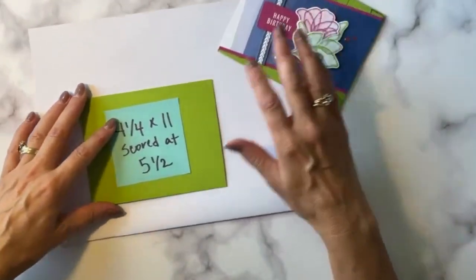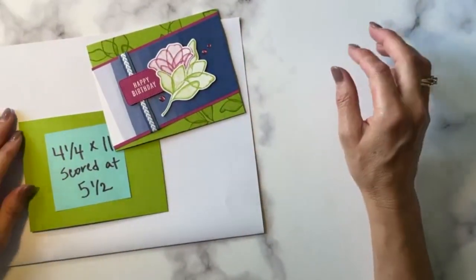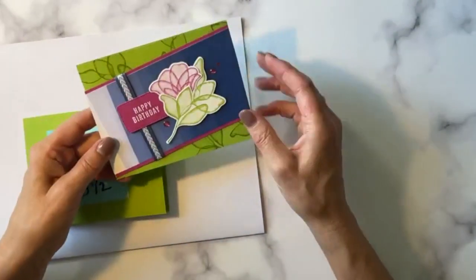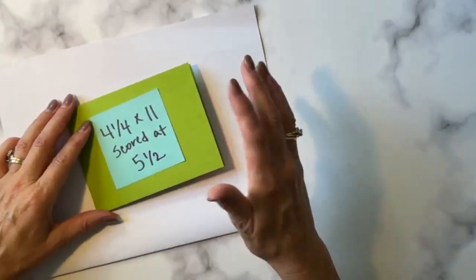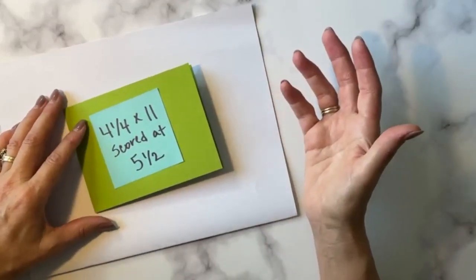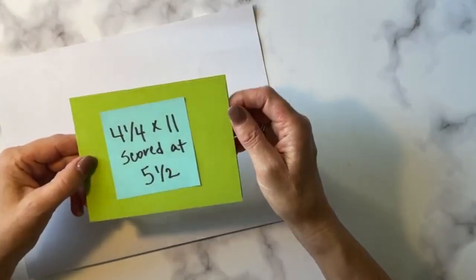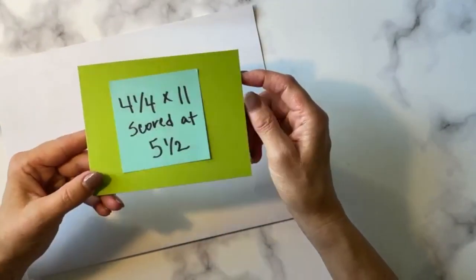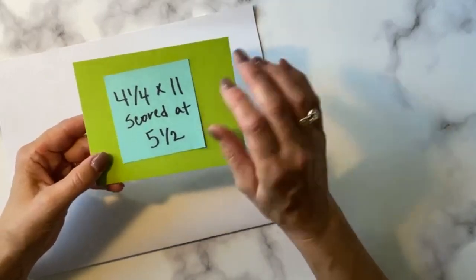The first thing we're going to do is I'm going to need some scrap paper because I'm going to be stamping off the edges. You might not have noticed this, but there's a stamped background on this Granny Apple paper. I'm going to do my stamping first. If you're watching today on the 5th, I don't have the supply list up because the catalog is not live yet.